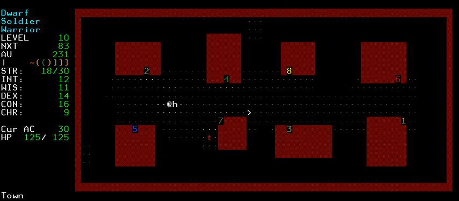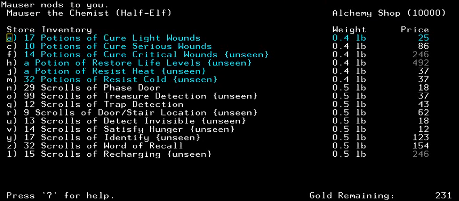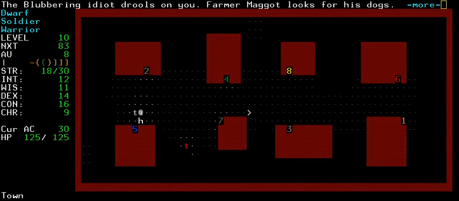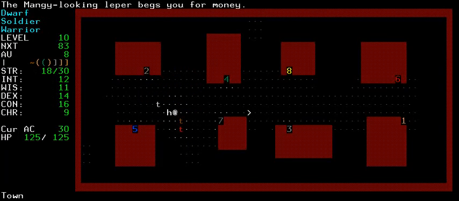Alright, I guess I'll just spend the rest of my money on the, I don't know, Cure Light Wounds potions, I guess. At the same time, I don't know. I know what I'll buy. I'll buy the single scroll of identify. There we go. Much better. And then the rest I guess I'll make the cure wounds thing. Come on. The 4. Single 4. There we go. Much better. Okay, so I wasted enough time there. Gosh darn it.